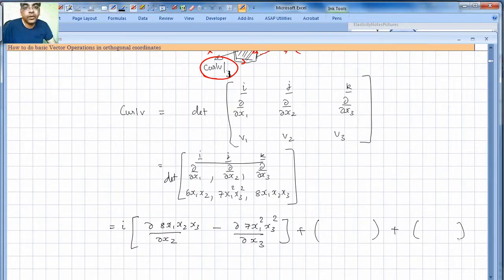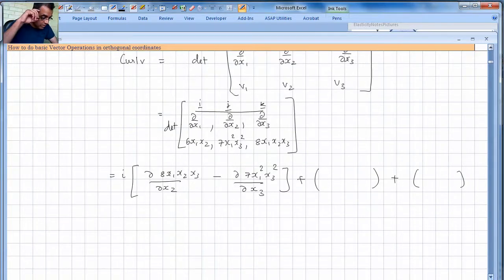You know how to expand by determinants, right? The row expansion. If you don't, time to find out, please. You know, I cannot teach you everything. Some of the things you have to learn. So please go and find out how to do row expansion to calculate a determinant. Okay, very good.